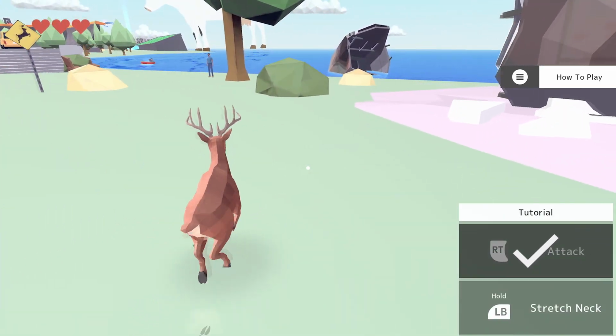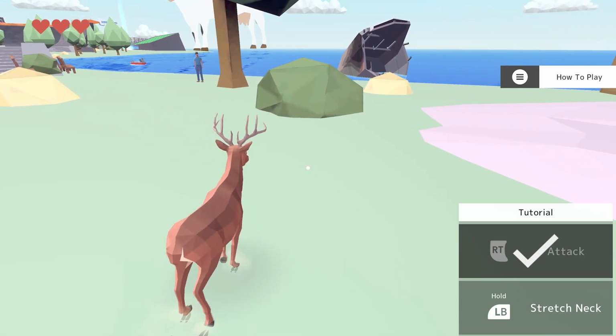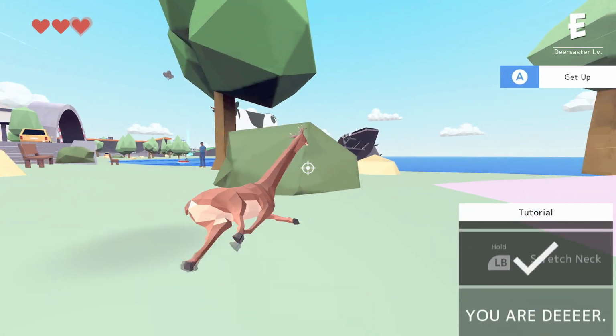From here you just need to complete the tutorial, which is here in the bottom right hand corner. So just do everything that the tutorial asks you to do in order to continue forward.